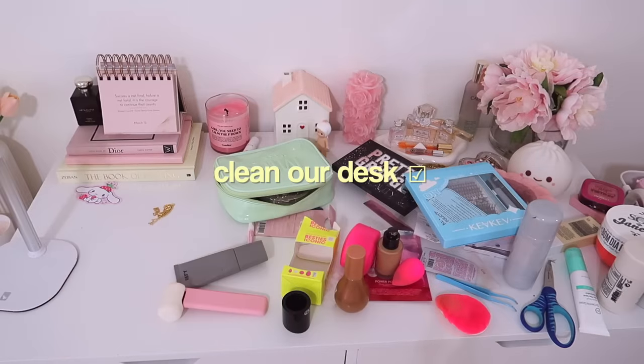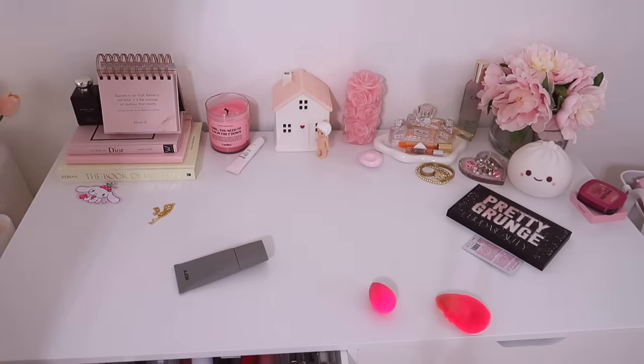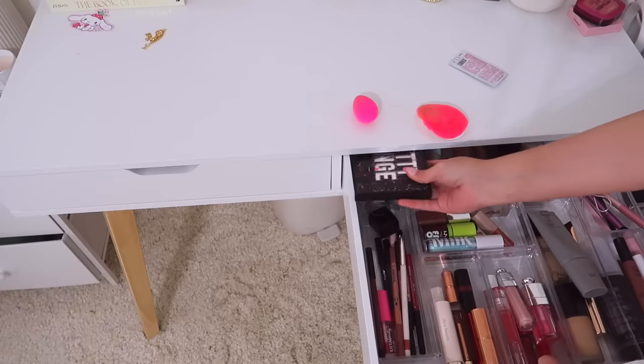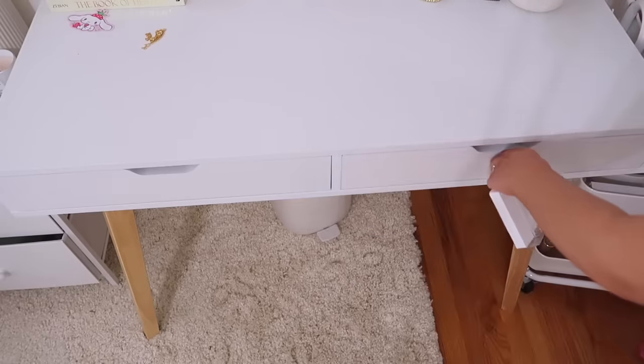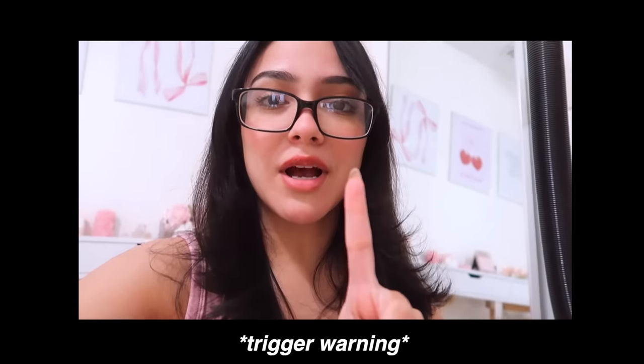We're like a quarter of the way there. There's something that I didn't even want to show you guys — I think I might leave that for last. Vacuuming, to me, is probably one of the most satisfying parts of cleaning my room because I get to see all of the poops and all of the fur disappear. Trigger warning: I'm about to show poop and fur — skip if you don't like that.